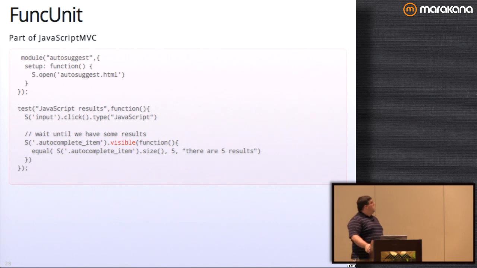So basically here, they've got an autocomplete item near the bottom, and you're waiting for it to become visible. So if you go above, they found the input, and they type JavaScript, and they're waiting for the autocomplete to drop down, and when it does drop down with the options, you're looking for JavaScript that has 5 results, right? You guys have used autocompletes, there's some kind of lag before things show up. You have to wait for that.